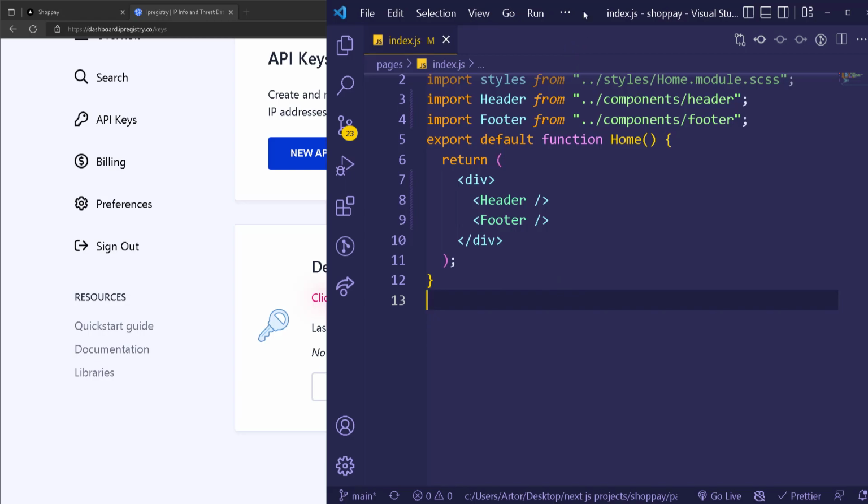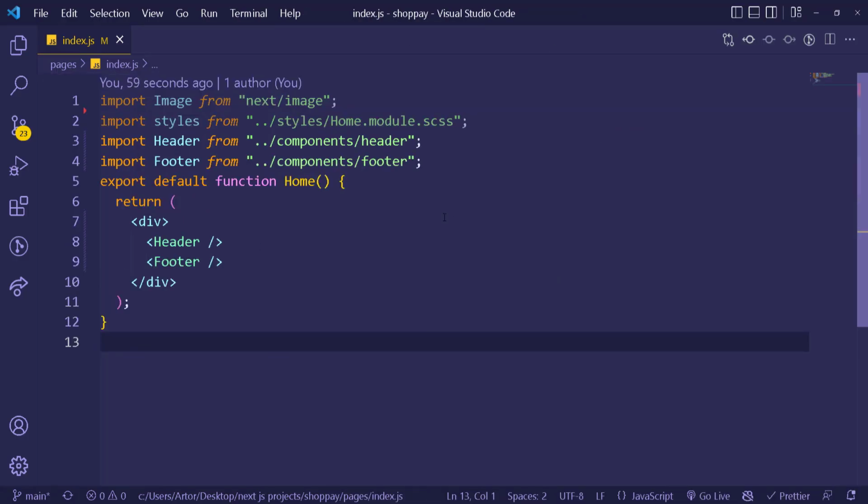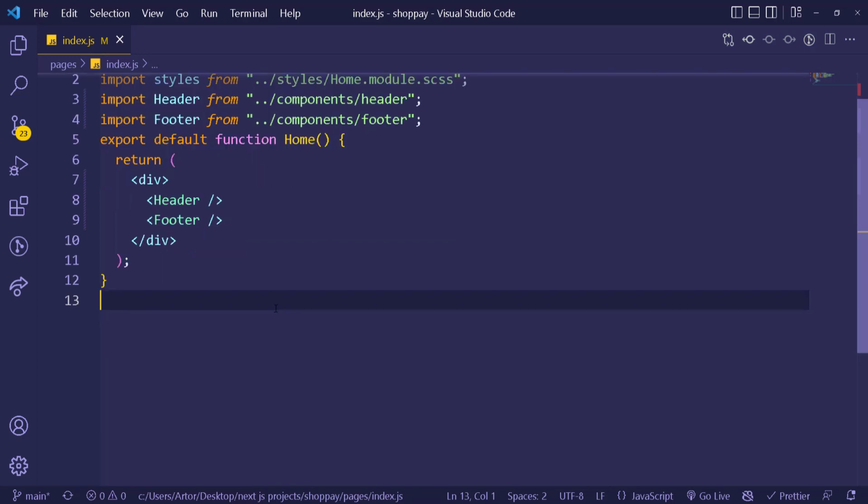Let me just go back right here. Let me explain how this will work. We need to get the information, so we're gonna call an API endpoint, get the information from there, then show it. We can do that in the header and the footer using effects and then getting the data. But I don't want that, because I want to use getServerSideProps. I want to get the data on the server side, so I can introduce you to some very useful functions in Next.js.